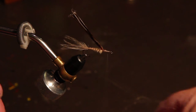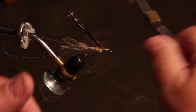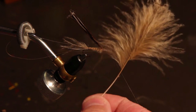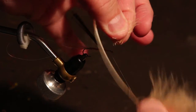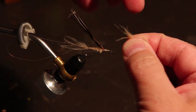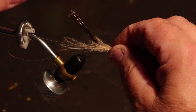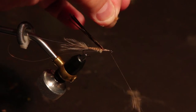To make the legs on the damsel nymph, pull out a small amount of thread and make a little dubbing loop — if you need instructions on how to use a dubbing loop, see my video on YouTube on dubbing loops. Work our way up to the front with the thread and set it out to the side. The legs on a damsel nymph are very active when they're swimming, so we're going to use more marabou — the tan, same as the body — pull off a cluster from the blood quill, get them fairly even, and break them off. The legs should be about the same length as the body, so measure and cut off the excess.